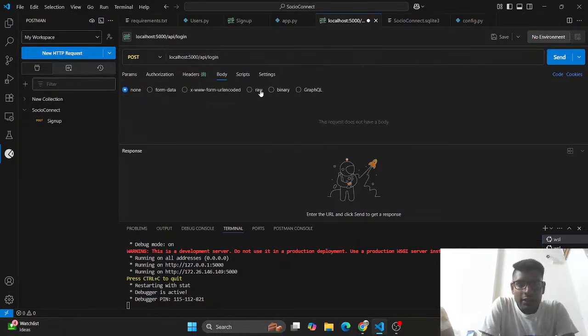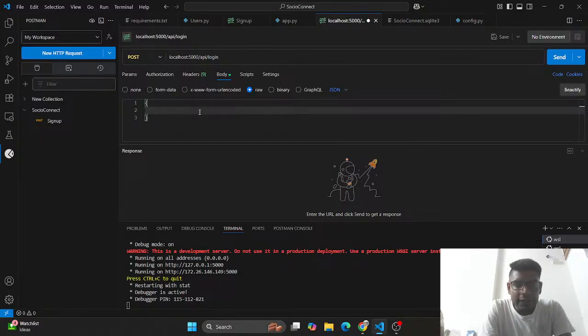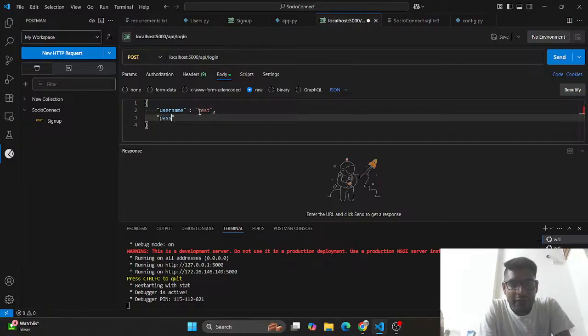In the body, in the raw form, in the JSON object, what will we send? We will send username as test and password as password or test.